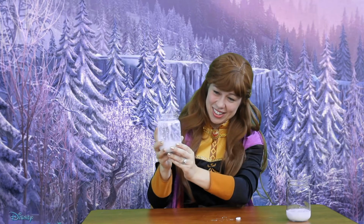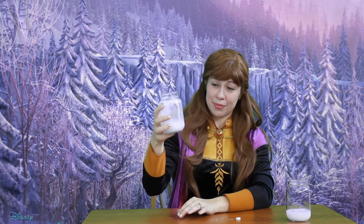If you've ever heard of a lava lamp, that's how these work too. The more Alka-Seltzer you add, the more snow it forms. Wow! You can also use different colors or food coloring in your water if you want to have a different kind of snowstorm. And then you can wait until all of the Alka-Seltzer is finished reacting and it will settle and separate again, and you can start over and make a new snowstorm. Looks like we're getting a blizzard in there. There's a lot of snow.